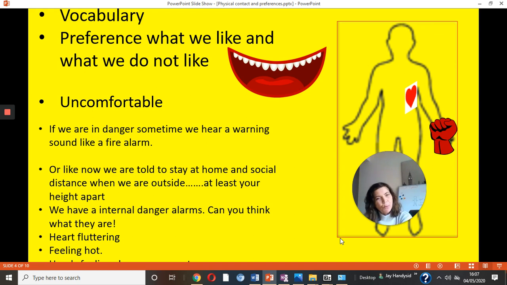Sometimes when we're at school, we hear a bell and it's a warning sign. It's telling us that maybe there's a fire or something, and then we have a procedure and we go off and we get ourselves ready and we get ourselves to safety. Okay. Sometimes there aren't those warning alarm bells that we can hear.